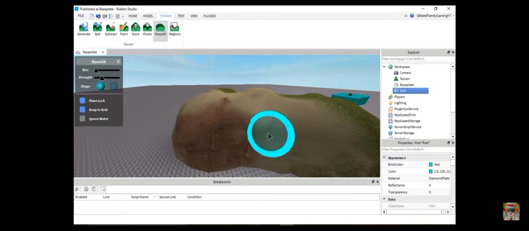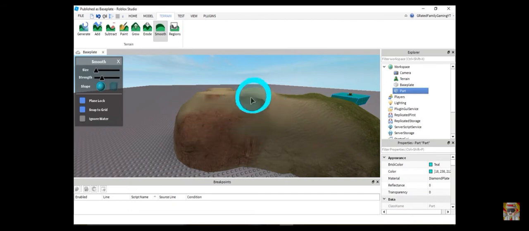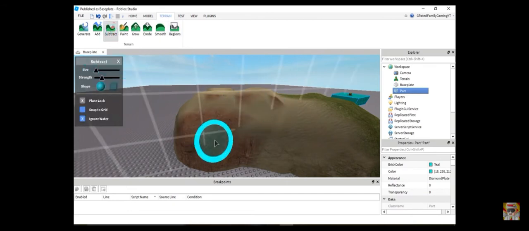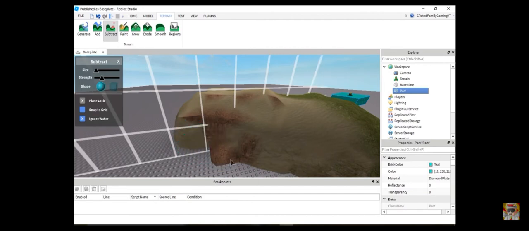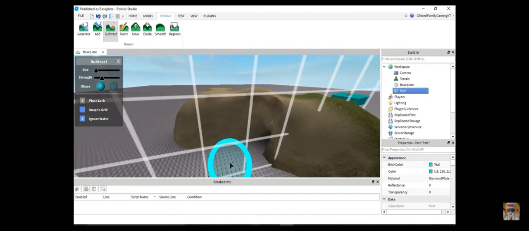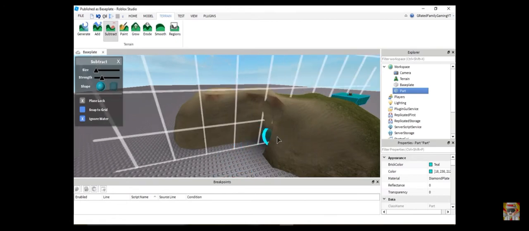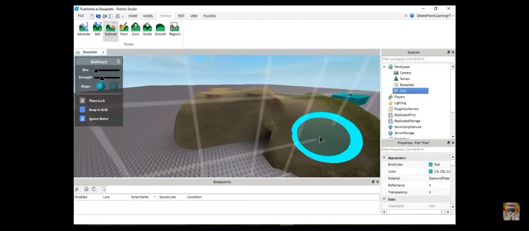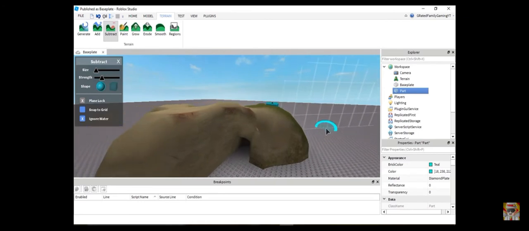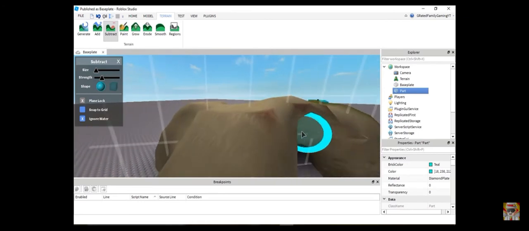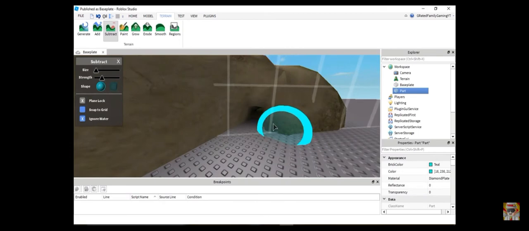So basically, you can make yourself any sort of map that you want. You can go around this whole entire base plate and create as much of the terrain as you want. You can smooth things out over here, which smooths it out but also gets rid of it a little bit. It does a little bit of erosion. You can also click on here and subtract, so anything you click on just gets rid of it. It's basically an erase tool for any of the terrain that you've got.